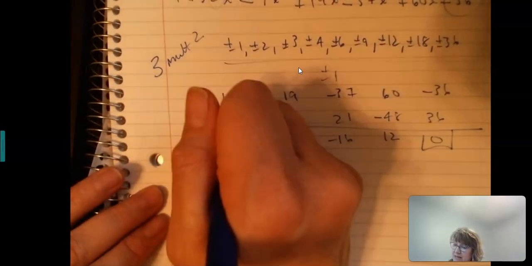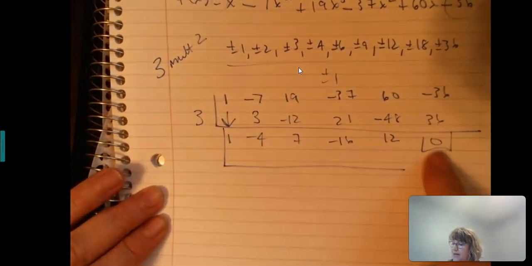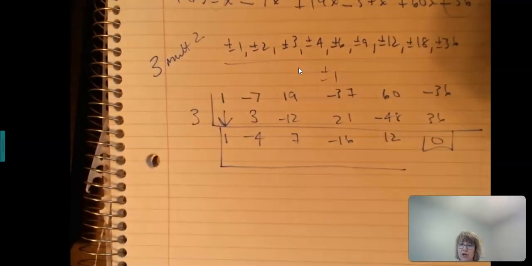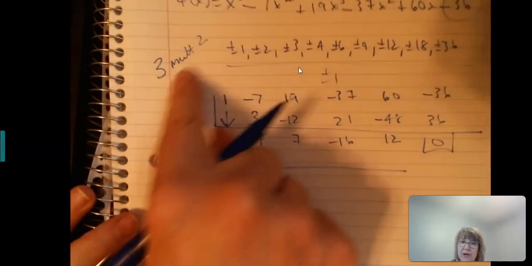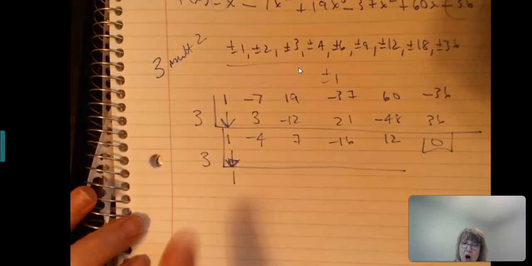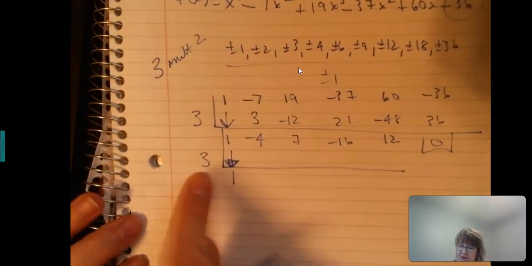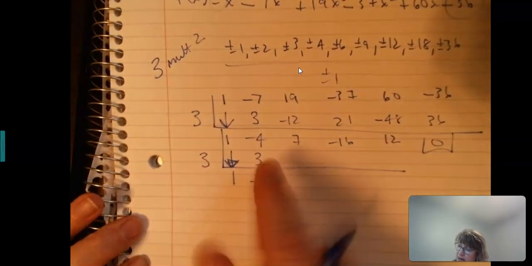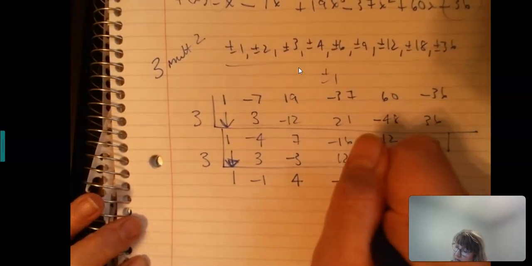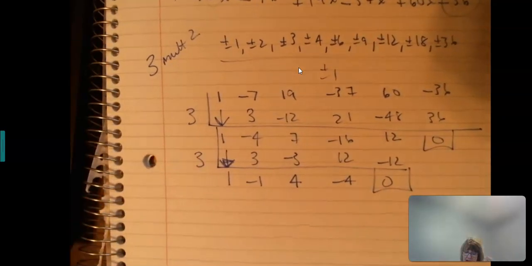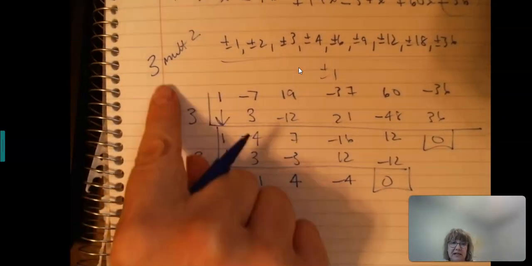All right, which means I am going to come off this. This tells me for sure it crosses at 3 because the remainder is 0. That means it's a root, an answer, a solution. All right, but we know it touched there. So we're going to do 3 again. So again, I'm going to bring down the 1. Always your first step in synthetic division. So multiply, bring down, money, debt, I owe debt, multiply, money, debt, I'd have $4 left, 12, -4, -12, 0. And again, I am not shocked because remember, this thing had multiplicity 2, it touched.